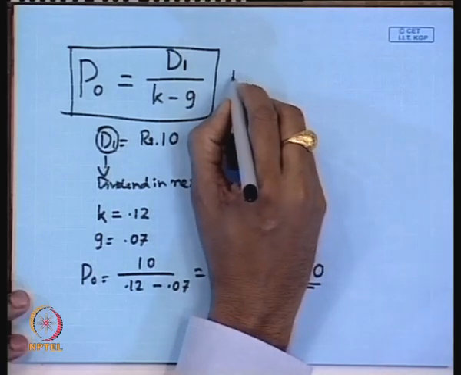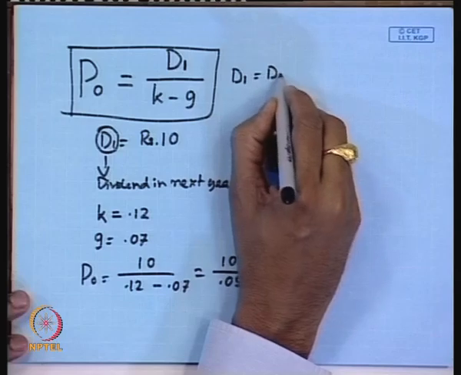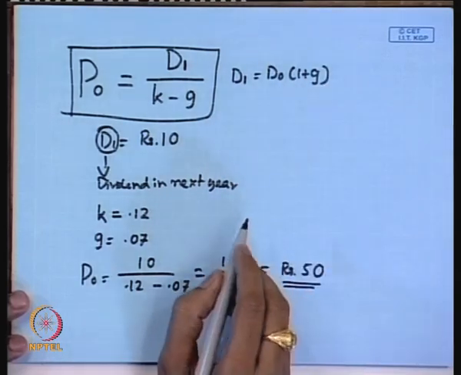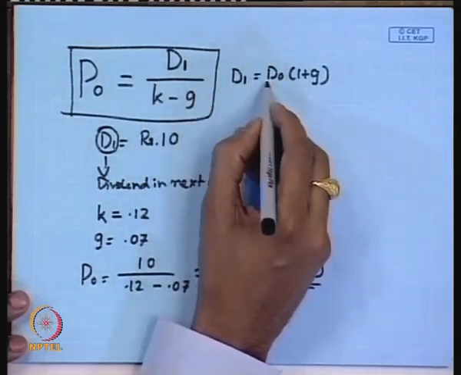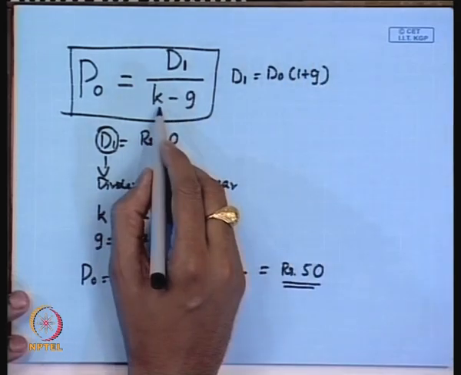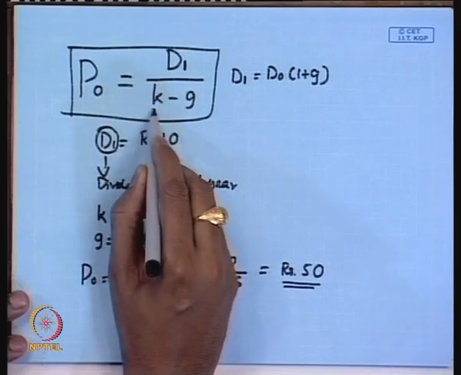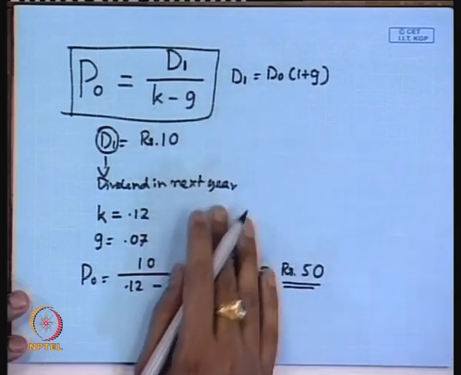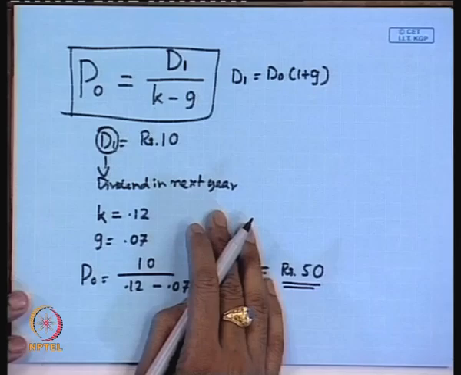So in fact, it is a constant growth rate model, and here D1 is nothing but D, the present dividend, into 1 plus growth rate. Now this numerator is a function of the past dividend and the growth in dividend that is going to happen. The denominator is a function of the cost of capital, or cost of equity, or rate of return expected by the equity investor, and the growth that is going to happen. Now there could be several factors which can affect this particular denominator or numerator.